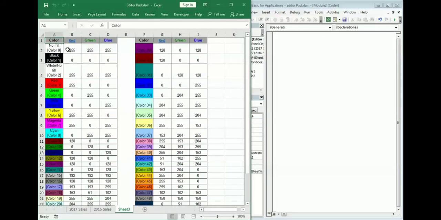If I pick the first one, that is no fill, color 0, it means if I use color index equals 0, then it will remove all the color background from the selected region. For example, color index 6 will fill the interior of the selected region with yellow. So I'll be showing you a few examples.